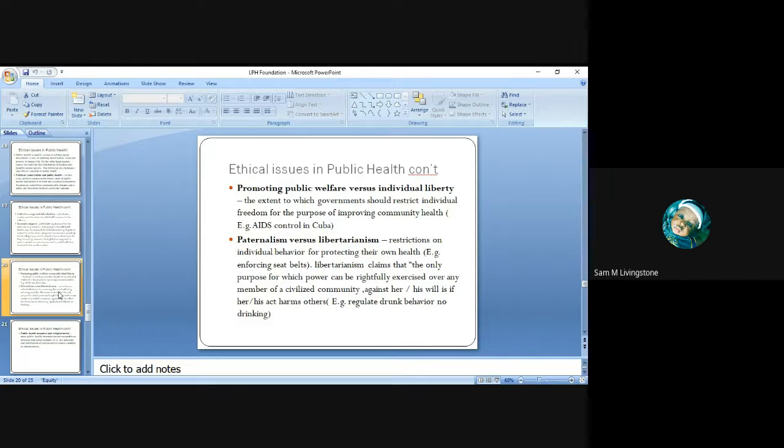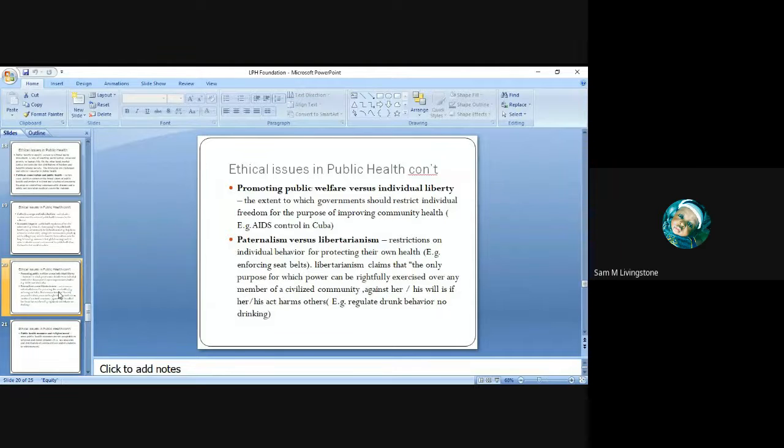Example, HIV and AIDS control in Cuba. Government said, look, the way the thing is happening, we will need to make sure that if everybody wants to go anywhere, you have to make sure you take your medicine. If you don't want to take it, have the condom. Stick to one partner. Government policy put it in place in Cuba. It became very controversial. Opposition talked on it, position talked on it.